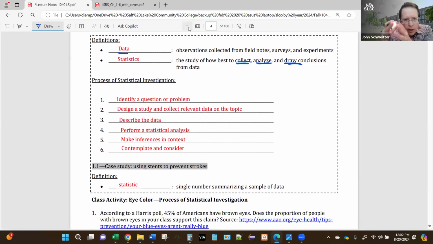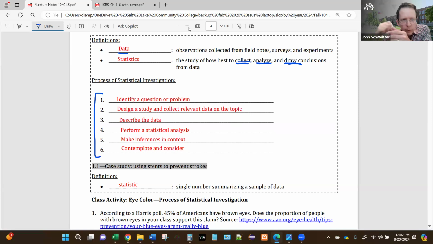So for the overall framework for how we think about a statistical process, we came up with this 6-step process. Okay, so some textbooks might use 4 steps, others might use 7 steps. So, exactly 6, that's not super important, but we thought that this was a nice way of thinking about all of the important steps of a statistical investigation.